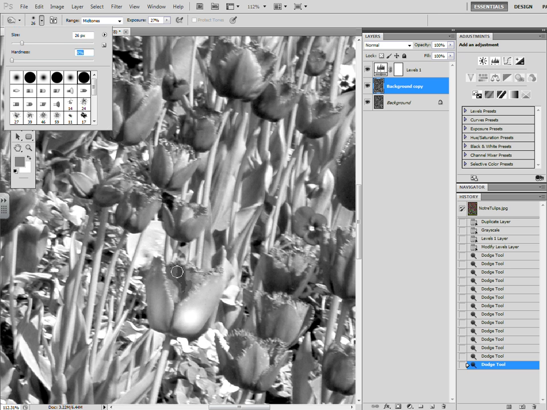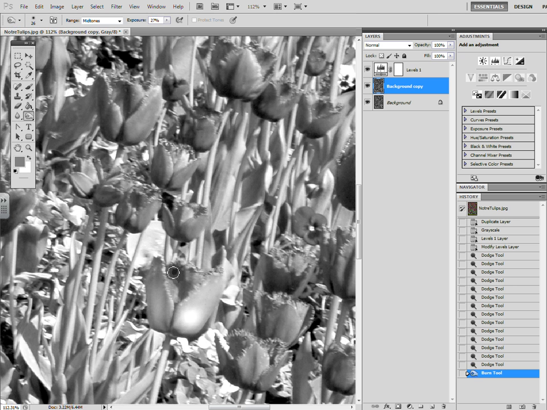In this particular tulip, I want to come into my shadows and make them a little bit darker. And again, ooh, way too much. It's a little bit too high. So I could either do Control Z, which will let me step back once, or I can come over to my history window and step back as many times as I want. Okay, so I'm coming back to there.